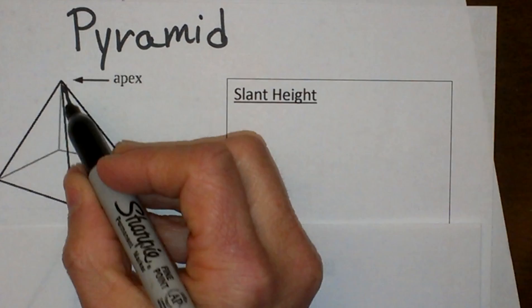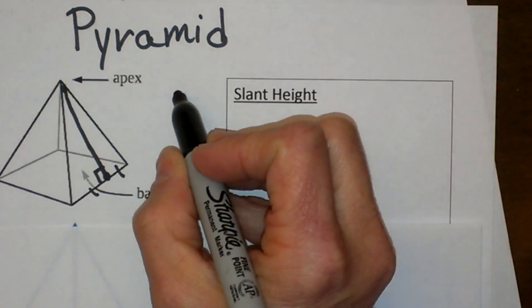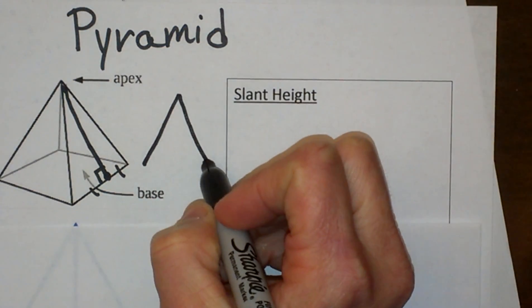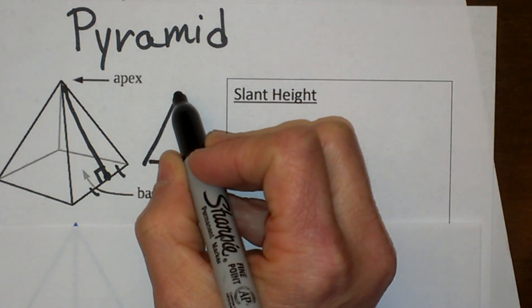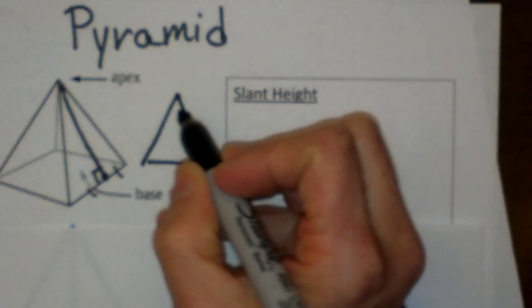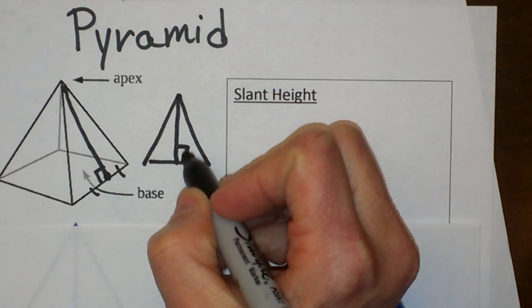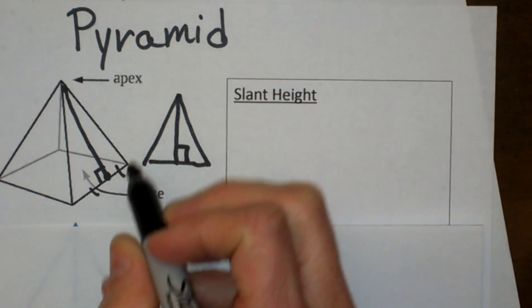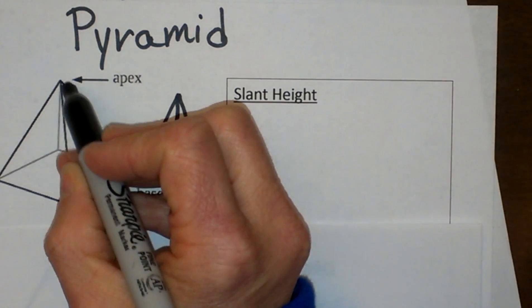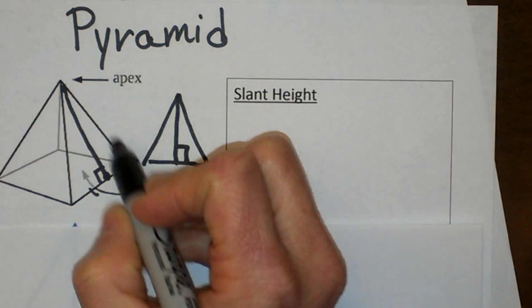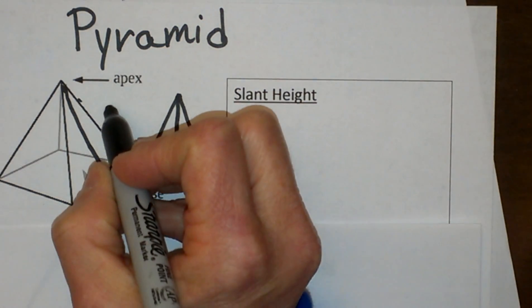So what we are going to do is I am going to take this face and I am going to draw it up here. So this point up here is my apex, and this is down to the side of the base. So let's say that we know that the side of the pyramid is 10.